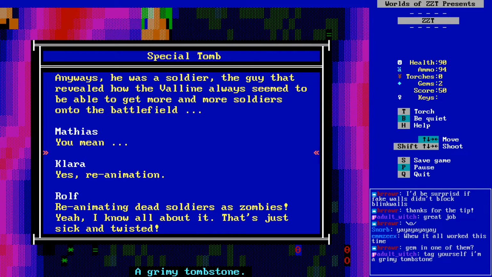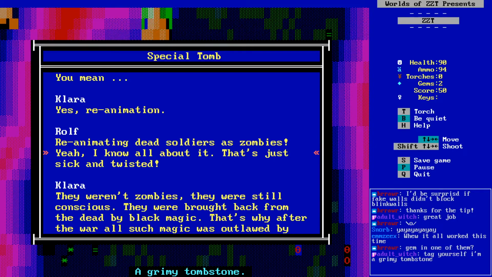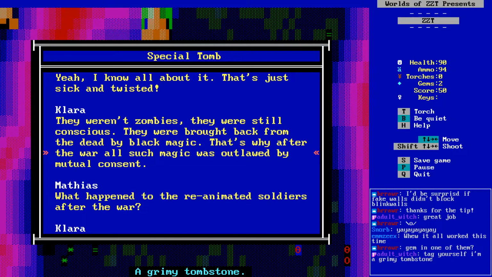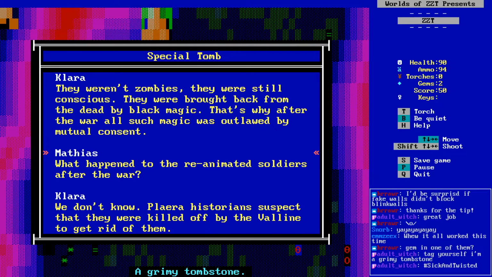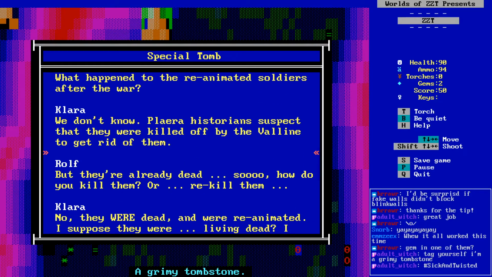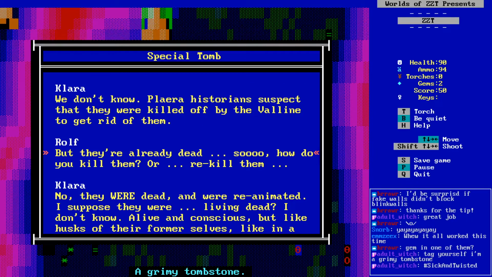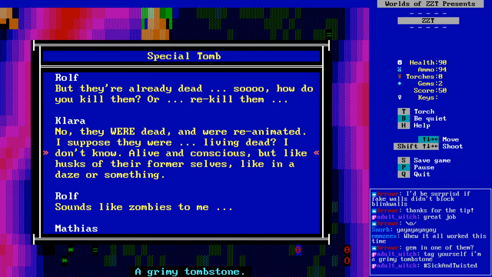That's just sick and twisted. They weren't zombies. They were still conscious. They were brought back from the dead by black magic. That's why after the war, all such magic was outlawed by mutual consent. What happened to the reanimated soldiers after the war? We don't know. Clever historians suspect that they were killed off by the Valline to get rid of them. Dear. They're already dead. So, how do you kill them, or re-kill them? No, they were dead, and were reanimated. Suppose they were living dead? I don't know. Alive and conscious, but like husks of their former selves, like in a daze or something. Sounds like zombies to me.